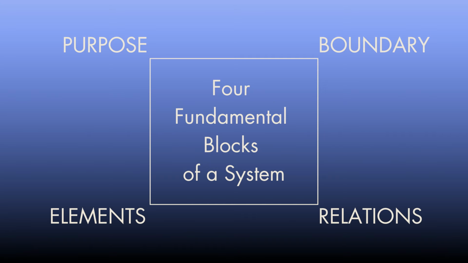They are the purpose, which is what does this system do, what functions or purpose does it fulfill. The boundaries, that's what's inside the system and what exists in the environment around it. And the elements or components, who are the key players, tools, or machinery, and what functions do they perform, or what do they require to perform. And the relationships, how do these components interact, what are the flows of information, material, and influence between them.